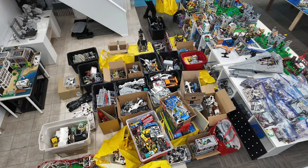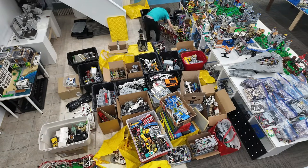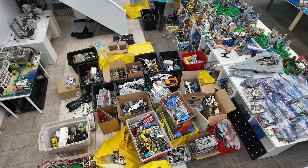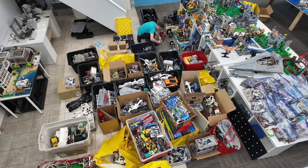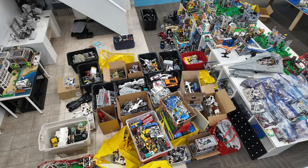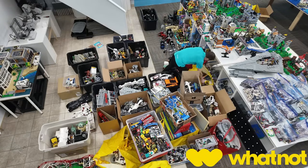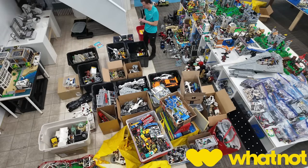This is a lot of Lego sets, everybody, and a lot of these sets are already in my collection. I purchased them from the Brick Building Biker — he was looking to offload his collection in one big chunk, offered it to me, and I decided to go for it. I thought it would be super interesting to go through all of this bulk, very cool to have for the Lego City, and really interesting to feature these sets — a lot of which are retired — during my Whatnot shows.